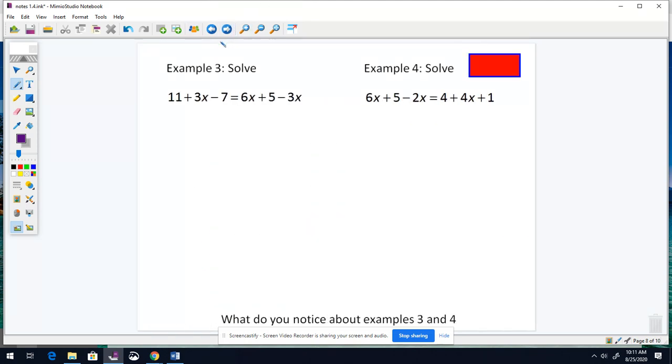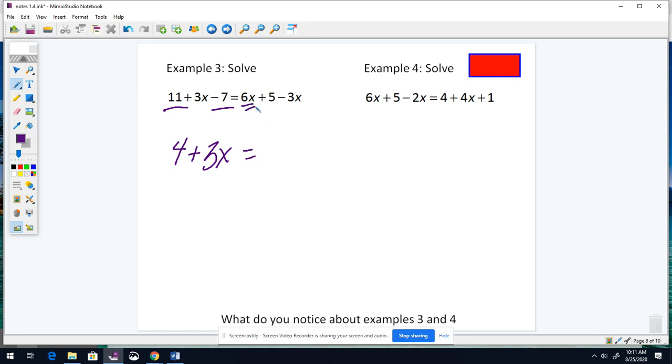And finally, some special cases. Special cases are ones that, just like we talked about, are going to be something different than what you're noticing. So let me show you what's special about these. For this one, again, there's no distributing, so I'm going to look for like terms. I have a constant term here and a constant term here, so I'm going to combine those first. 11 minus 7 is 4. I can't do anything with a 3x yet, so I'm going to leave it.